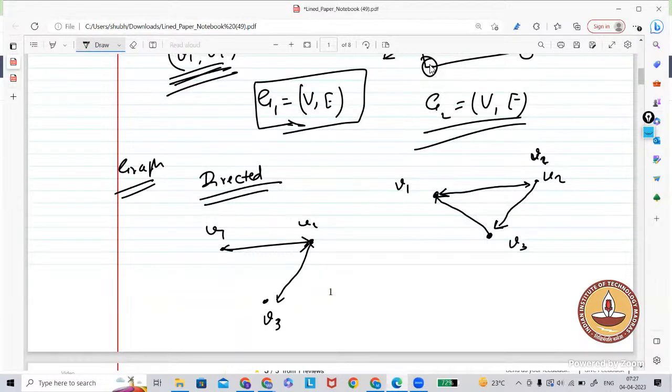Here the direction is given, but now I am removing the direction itself. This is V1, V2, because it means you can go and come back to the same airport. Now remove this arrow sign on both sides, and it is only a line connecting the vertices without an arrow, which is an undirected graph.